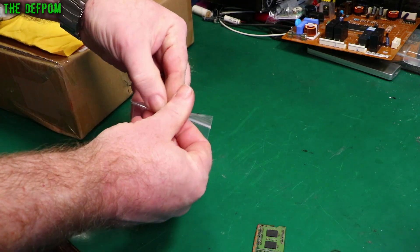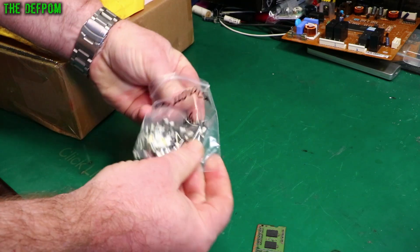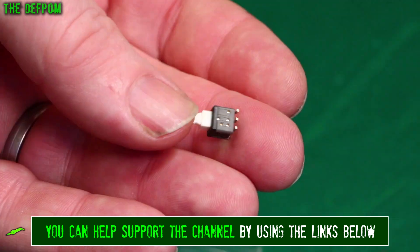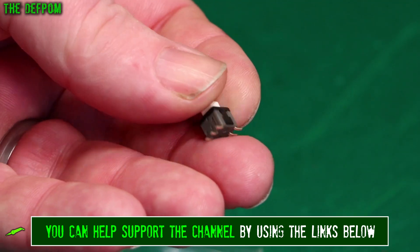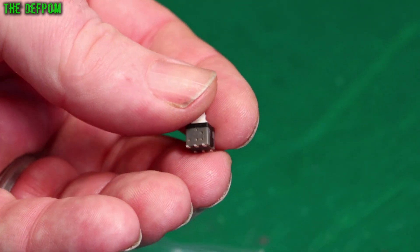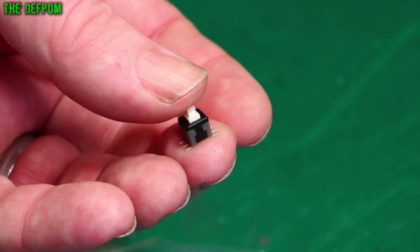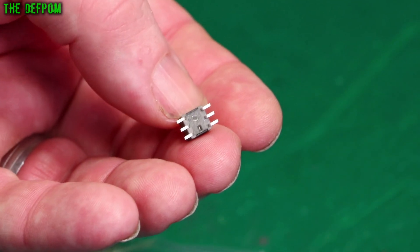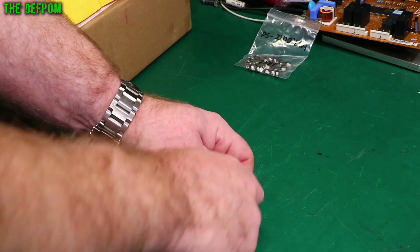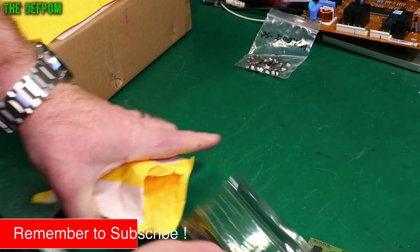Switches. These are the ones which I need to do a proper repair. Surface mount, double pole, double throw switches — latching. Not long ago I was trying to repair a LED light and had a switch a bit like this one in there and that failed. So I've now got a replacement. There'll be links down below for these items if I can put links down anyway.